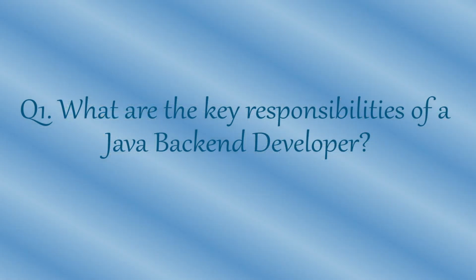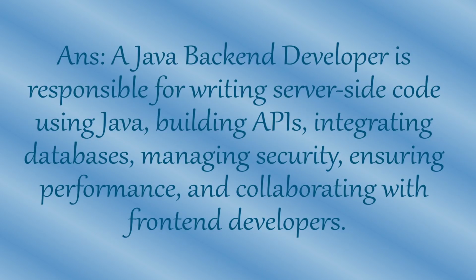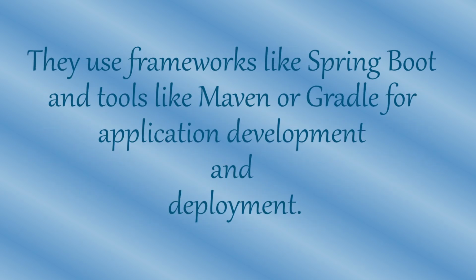Q1. What are the key responsibilities of a Java backend developer? Answer. A Java backend developer is responsible for writing server-side code using Java, building APIs, integrating databases, managing security, ensuring performance, and collaborating with front-end developers. They use frameworks like Spring Boot and tools like Maven or Gradle for application development and deployment.